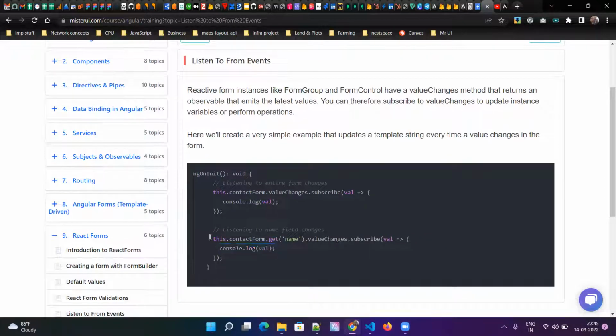Normally we use this if the user is typing something in the UI and we need to show suggestions, like in a drop down. As the user starts entering a value in this name field, we can call the backend API every time to get the suggestions and show them in the UI.